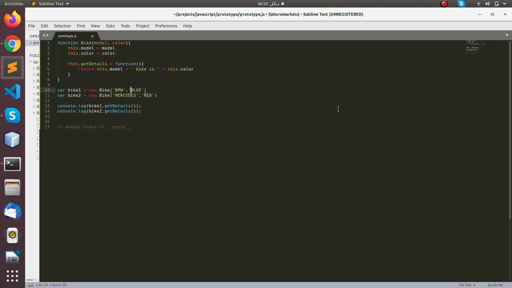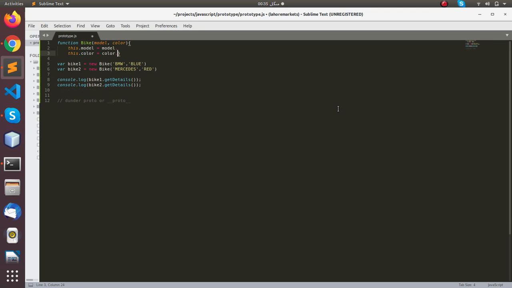So let's refactor our code and let's get rid of this function here.